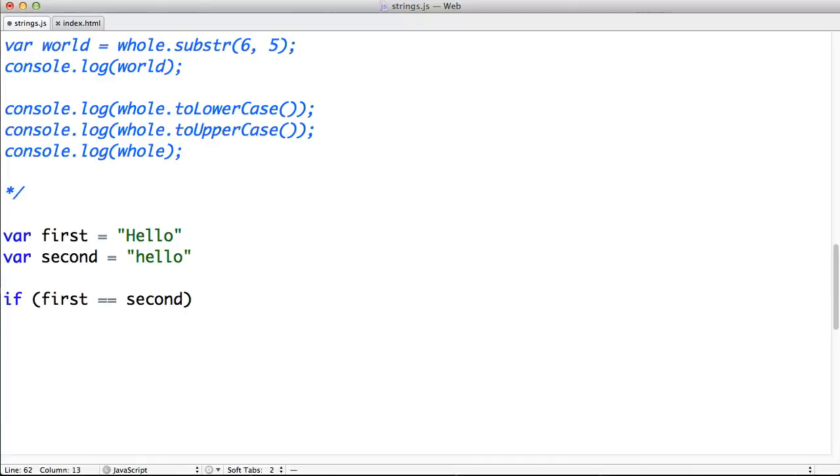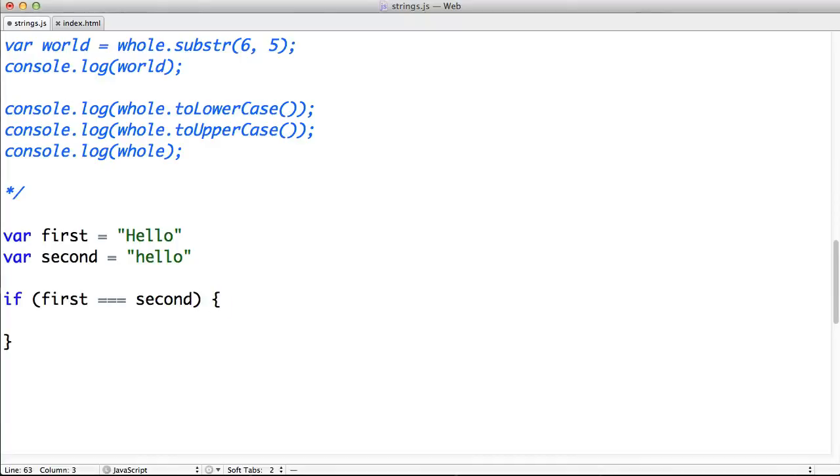So for instance, you might be able to compare a string with the number 13 in it to the actual number 13, and the double equals would return true, but the triple equals will only return true if both sides are strings and they are equivalent strings. So we're going to use three equal signs whenever we want to do this. This will help reduce errors in our JavaScript programs.